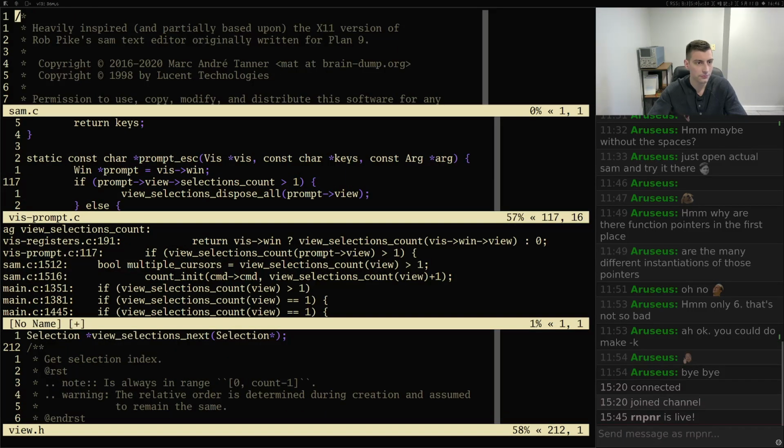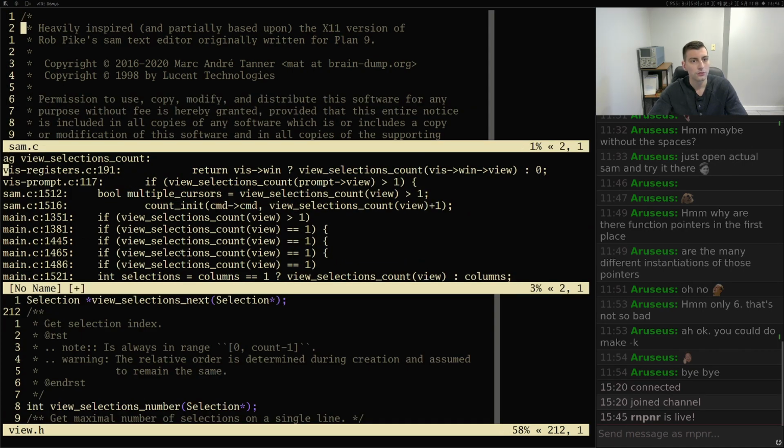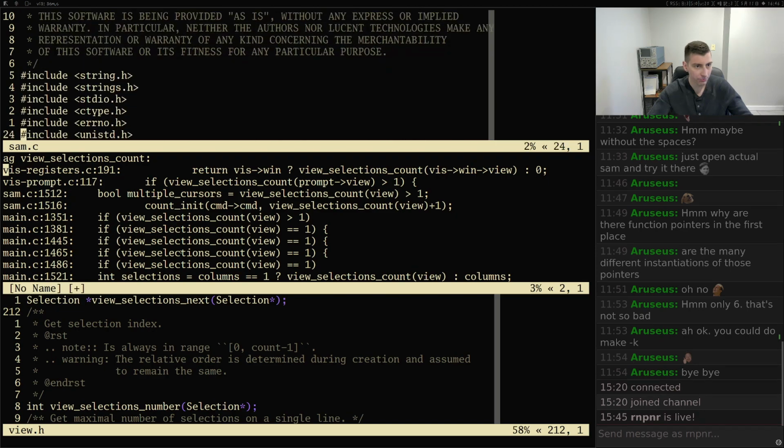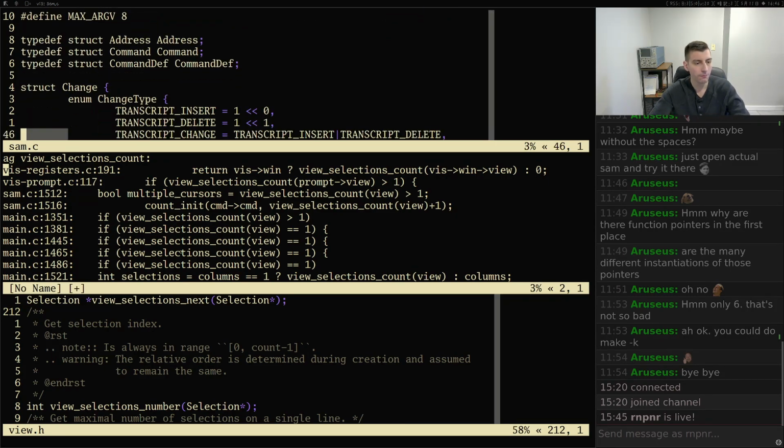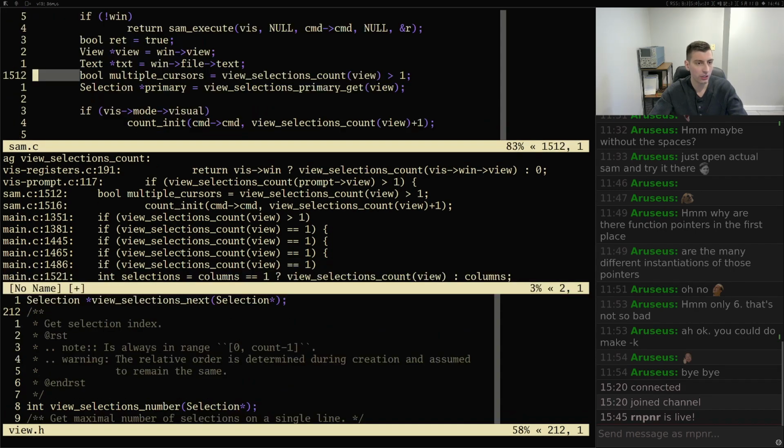sam.c 1512, selections count, and here the selections count plus 1.